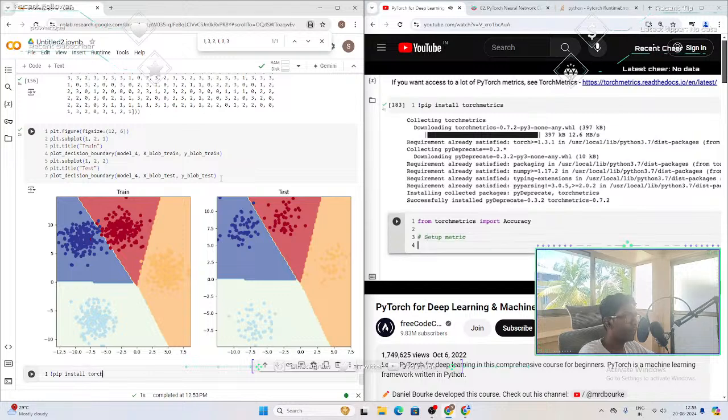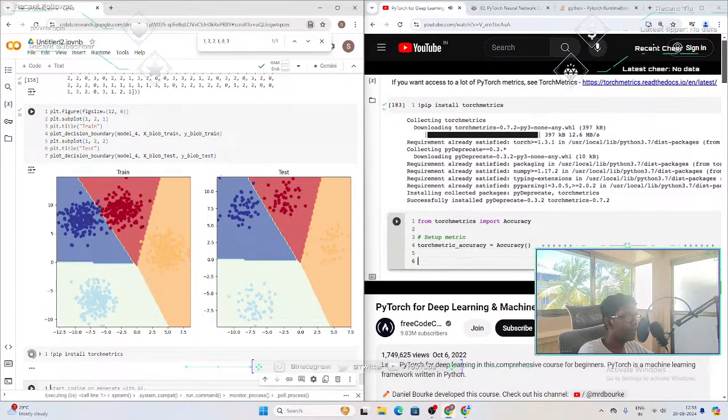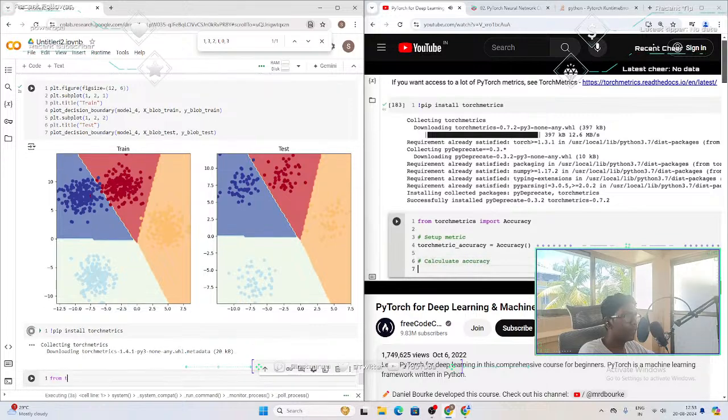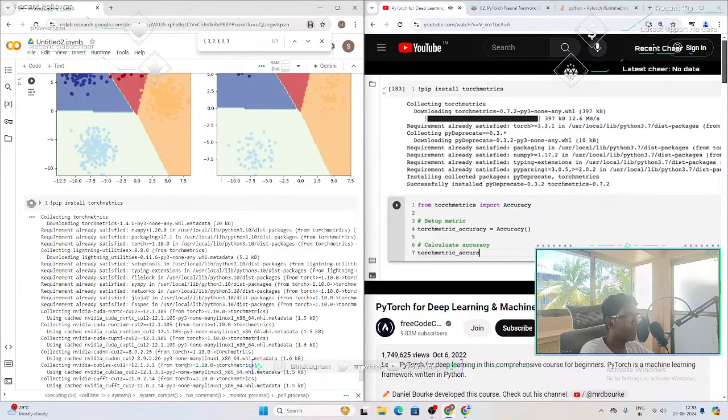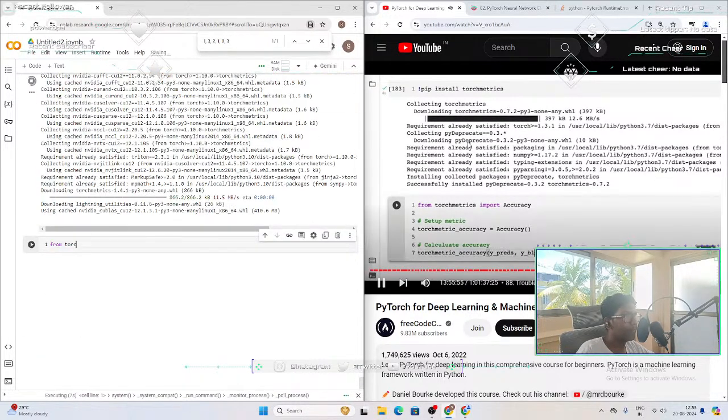So set up metric. We're going to go torchmetric_accuracy. We can call it whatever we want really, but we need Accuracy here. We're just going to set up the class, and then we're going to calculate the accuracy of our multi-class model by calling torchmetric_accuracy, and we're going to pass it y_preds and y_blob.